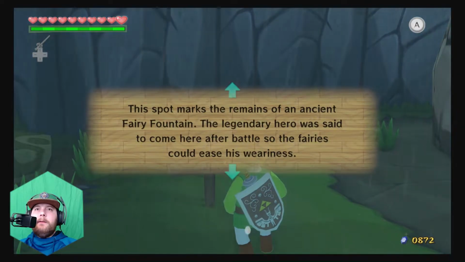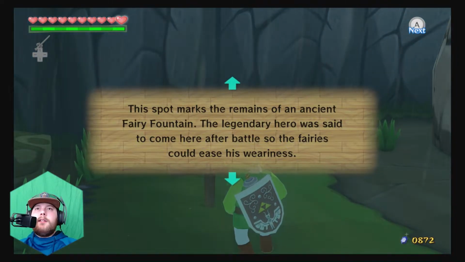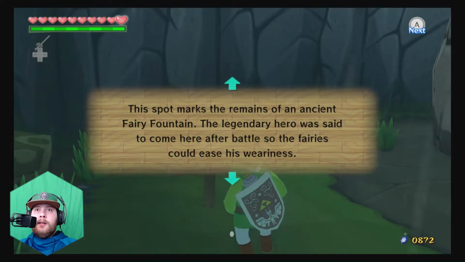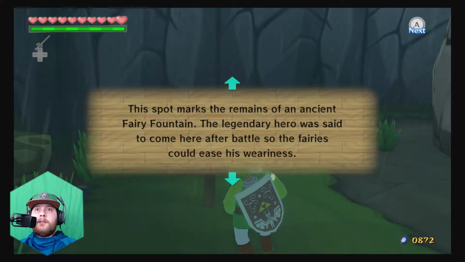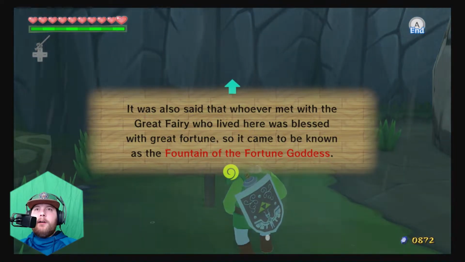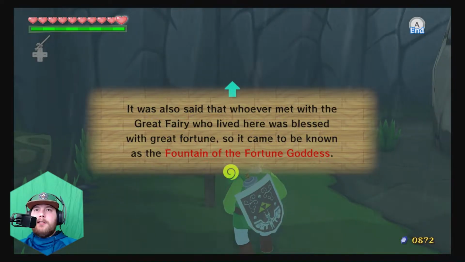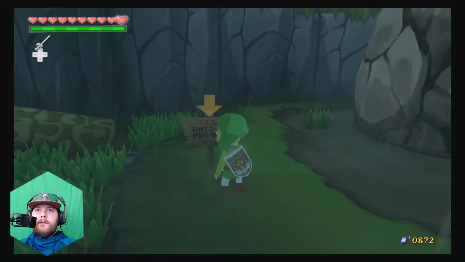Fairy Fountain Site. This spot marks the remains of an ancient fairy fountain. The legendary hero was said to come here after battle so the fairies could ease his weariness. It was also said that whoever met with the great fairy who lived here was blessed with great fortune, so it came to be known as the Fountain of the Fortune Goddess.